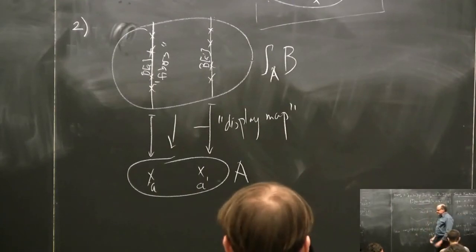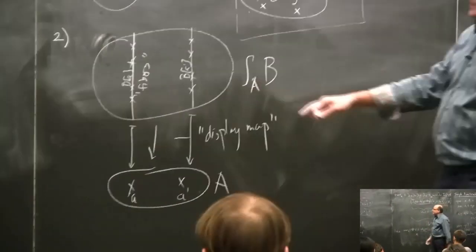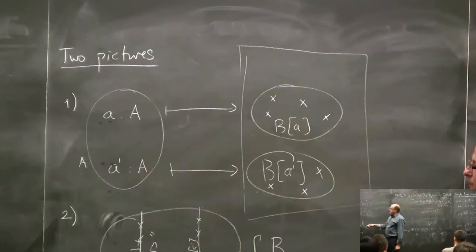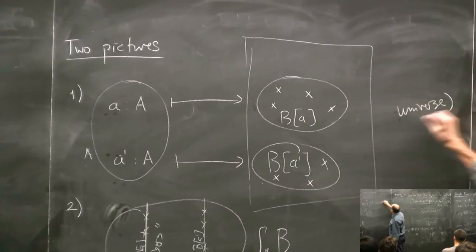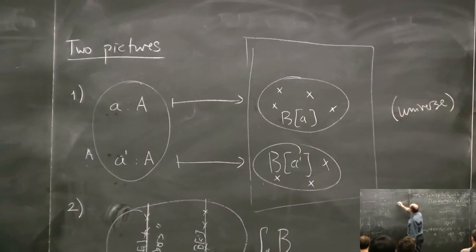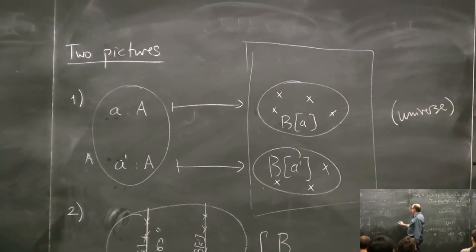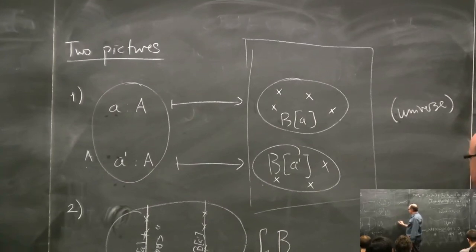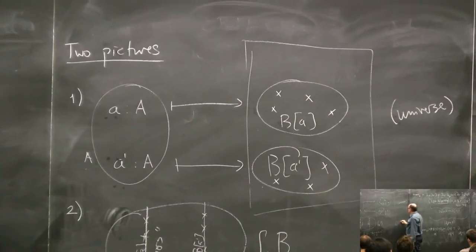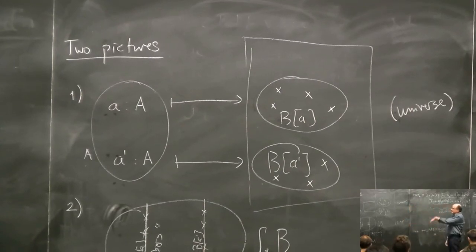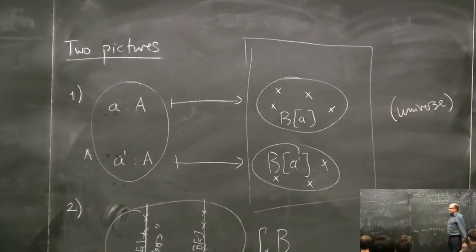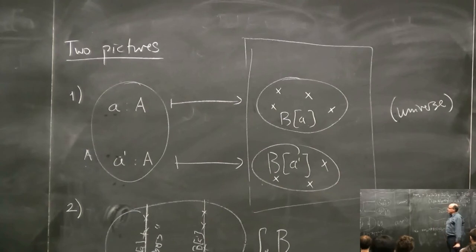Okay, so these are two pictures. I'm going to make these technically precise. Both of these pictures will be made technically precise once I introduce the idea of a universe. I'm going to need a sigma type and stuff, but I'll also need this transport property, so we'll get to that. We'll use sigma types to make that technically precise in a moment. But these are images that are useful to have in your mind when thinking about it. Okay, so that's two ways of thinking about families of types.